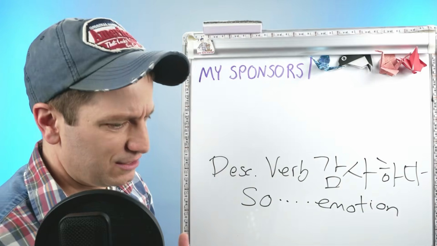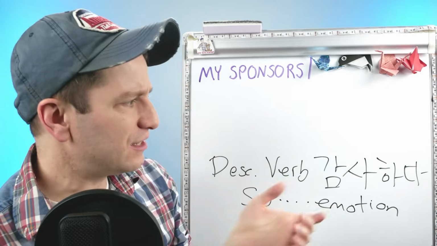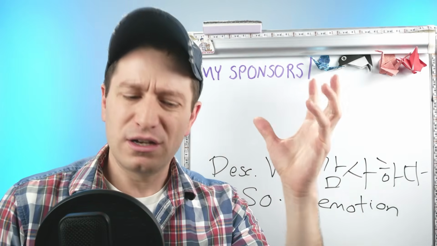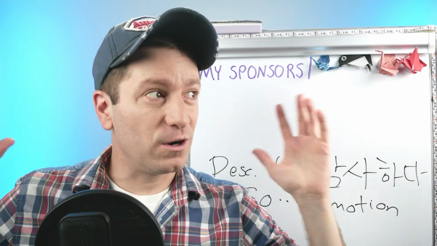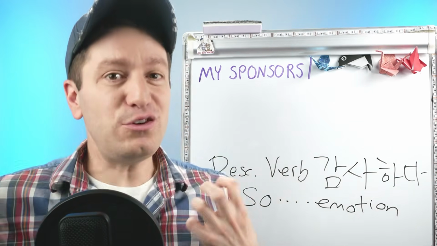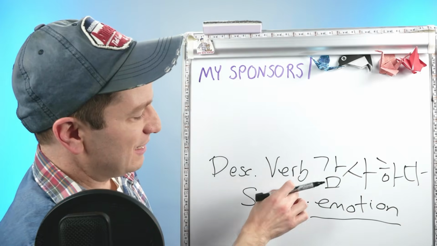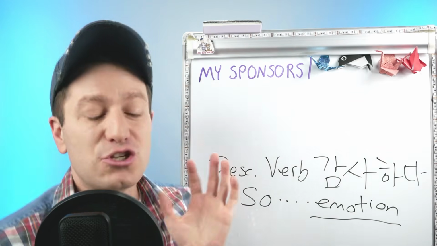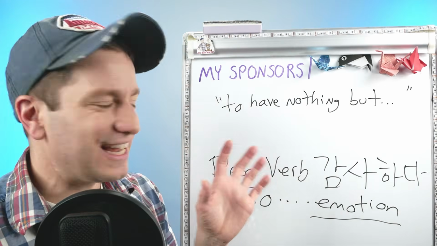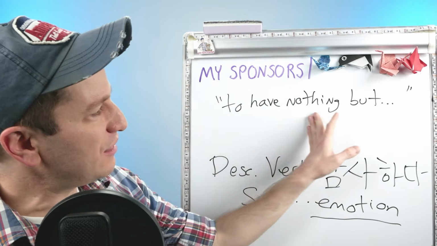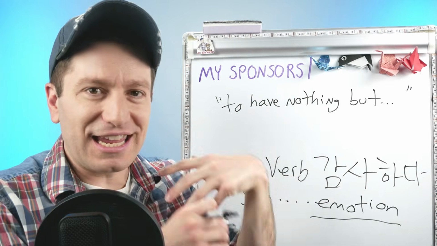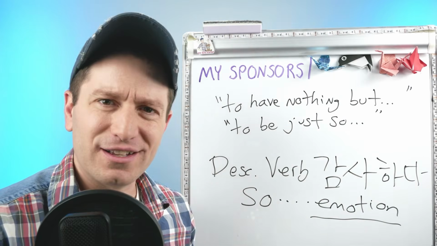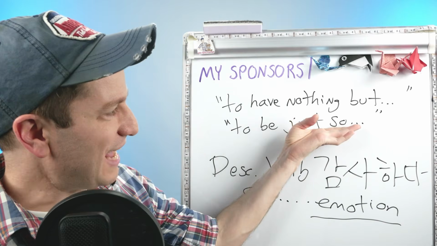Like you can feel appreciation. You can feel like hope or regret or sorrow or surprise or tired. Any way that you feel is going to mean that it's just stronger with this form. Again, it's like saying so. Because it means only and nothing else, this is like saying, I have nothing but hope, because you're literally saying only that. Or to be just so, I'm just so thankful. Because again, you're saying only thankful and nothing else.